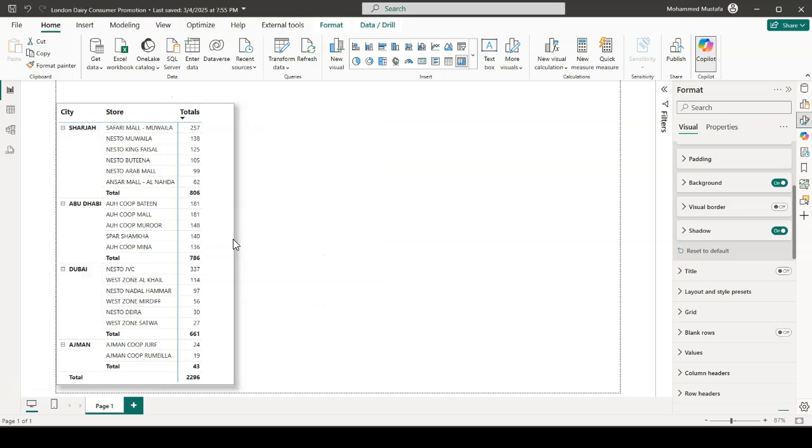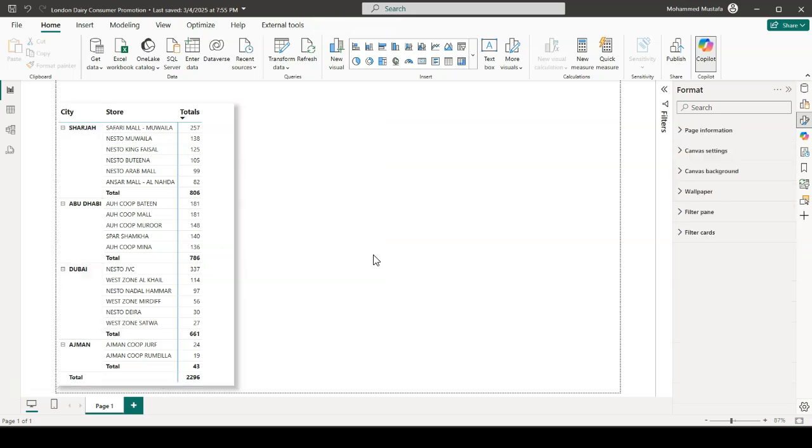Now we'll move on to our second visual, and we'll try to examine or analyze the sales by the day name. So what I'd like to see, or what the manager would like to see, is when the sales are high. Is it high on the weekend? Is it high on the weekdays? So we'd like to analyze our sales by the day name.